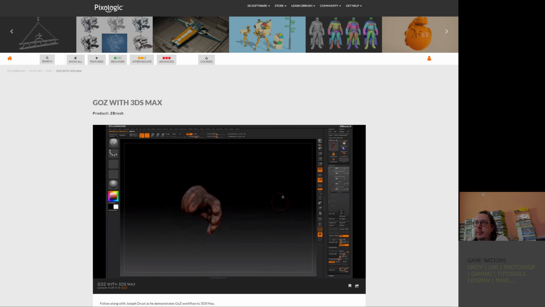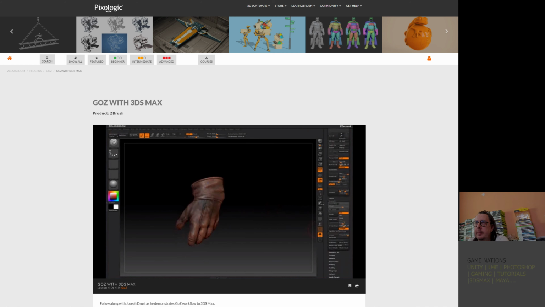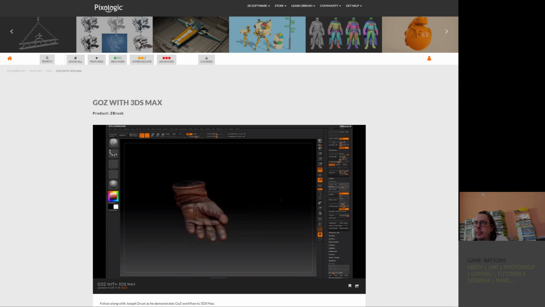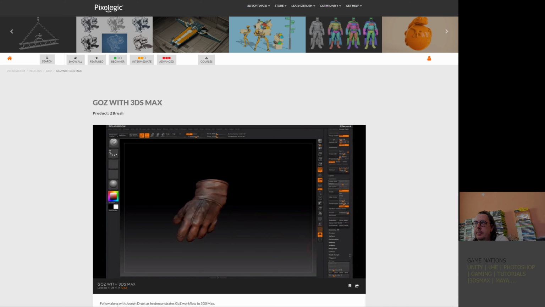So here we have a glove. It is 2.3 million polygons. It has 8 subdivisions. And if you scroll down here to the UV map, texture, displace, and normal, you'll notice that they're all blank. So this mesh has no UVs established on it, and all it has is geo and then the poly painting. So we need to generate maps and UVs for this model in order to export it out into 3D Studio Max through GoZ.